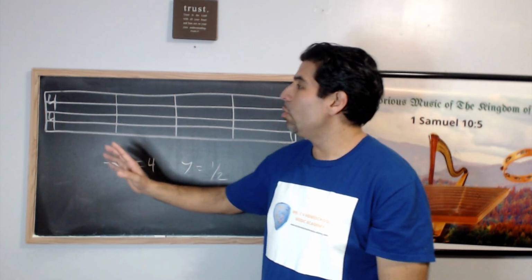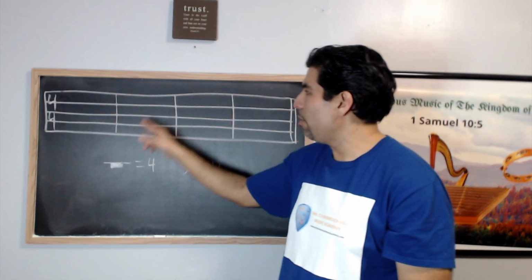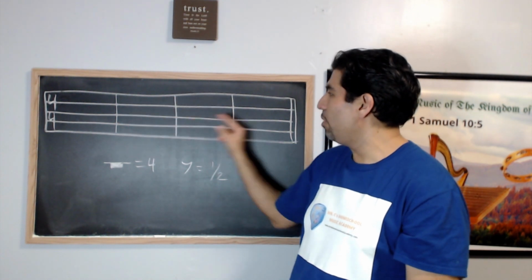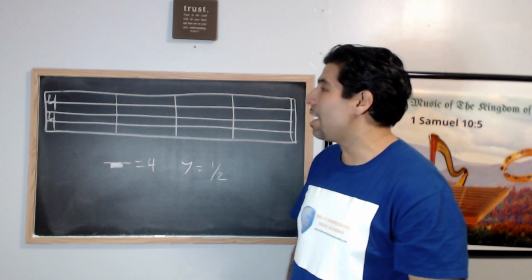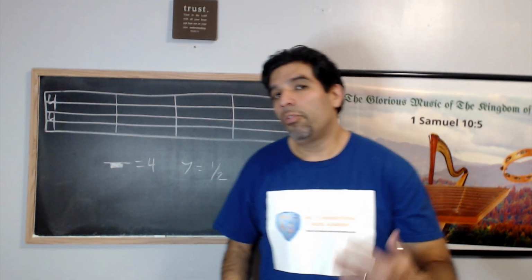Make sure you have that ready with you. You're going to draw up your bar lines and create 1, 2, 3, 4 measures. Make sure you have a double bar line to let us know that we're at the end of the example. Then you're going to write in your meter, your time signature, which is 4/4. Again, 4/4 meter tells us that this is 4 beats per measure, and the quarter note gets 1 beat.